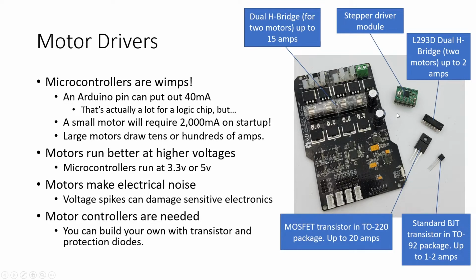What that allows you to do is use just 2 pins from your Arduino, one for the direction and one for each step that you want it to move. And as you send your pulses in here saying which direction and how many steps you want it to go, this takes care of creating the signals that turn the coils in the stepper motor on and off to get it turning for you.